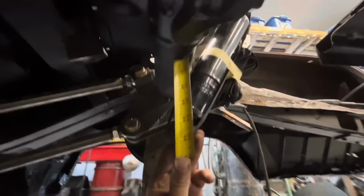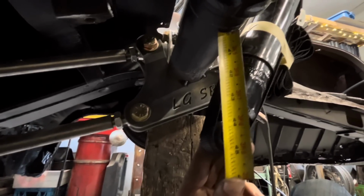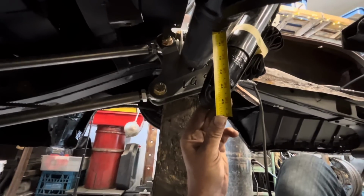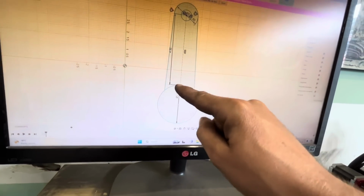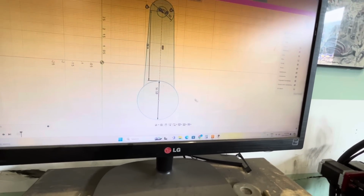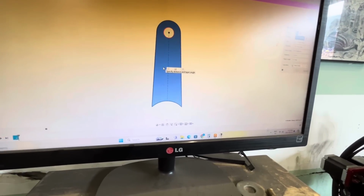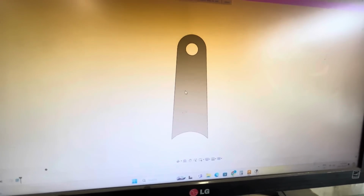So underneath the car here, if we hold our shock in and go from our housing down 4.5 inches, that should get us in the center of that shock eyelet. So here's our 2 3/4 inch axle tube, and then from there to the center of this hole, we've got 4.5 inches. So if we delete the axle tube and have this as our bracket, let's cut one of those out and give it a try, and if it works okay, then we'll cut 3 more out.